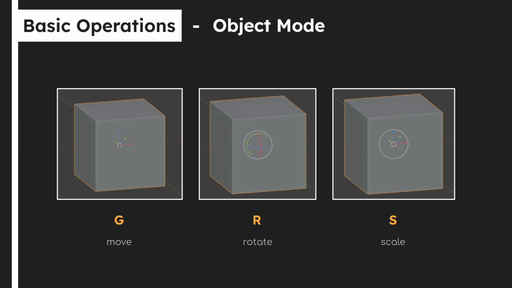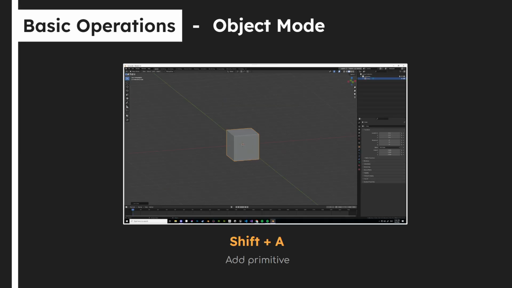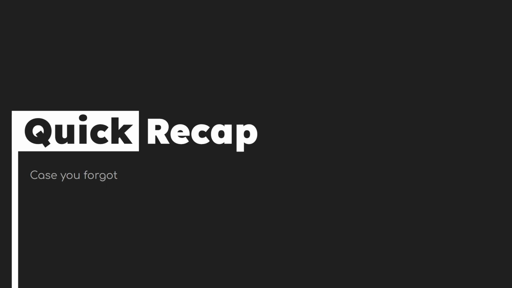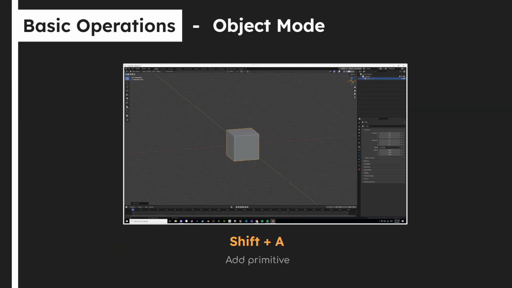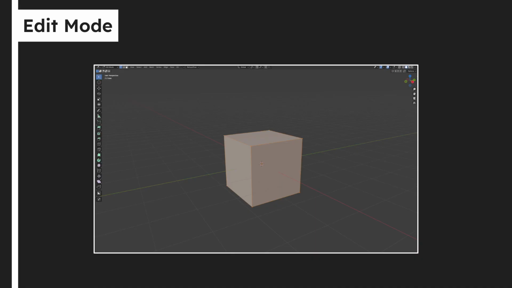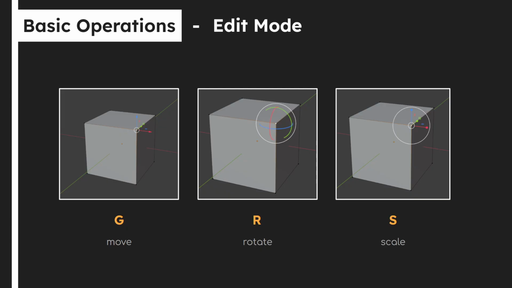This is the same in object and edit mode as you know. We can use Shift A to add a primitive. All of these hotkeys that I'm going through here, I'm going to start taking out of the slide deck when I'm doing my examples. So when I say add primitive, at this point you should just know that's going to be Shift A. Okay? We can use Tab to move into edit mode, and it's all the same there as well. So all the moving, rotating, and scaling, from here on out when we're looking at the slides, I'm not going to be including the orange hotkeys for those anymore. And that way hopefully you start to remember them and use them on your own.